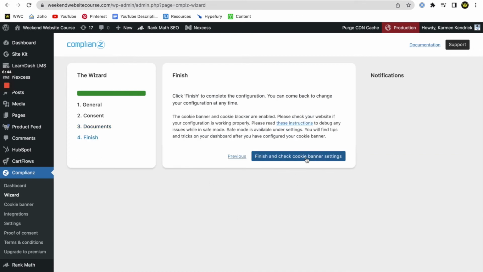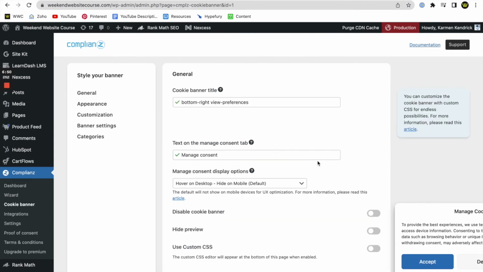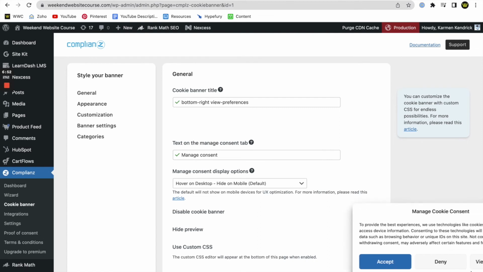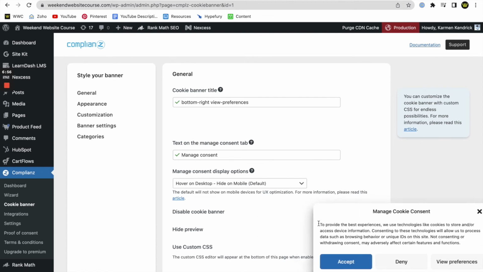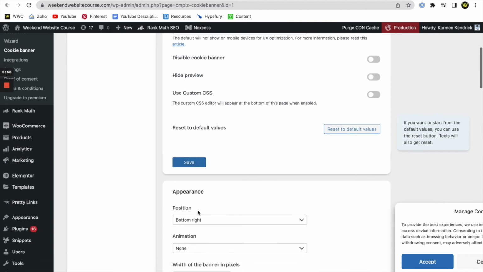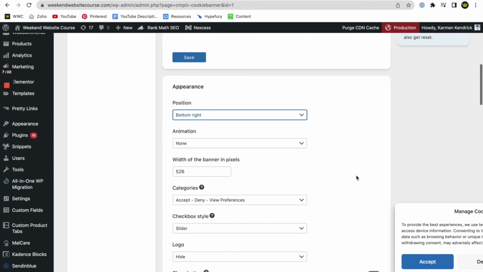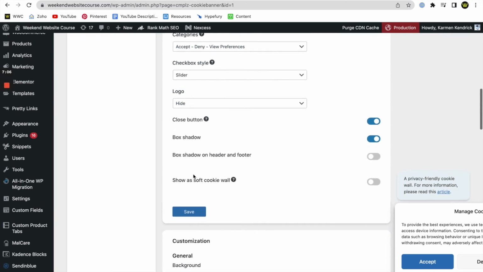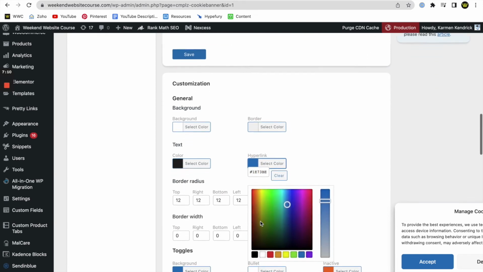All right, so let's go ahead and get into the cookie banner settings. All right, so out of the box, it looks like this, and you can see you are able to customize the appearance of it. So you can choose a position. I think bottom right works just fine. How wide you want the banner to be. And you can also choose the colors you want to use.